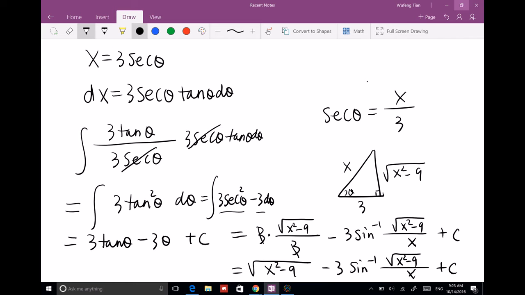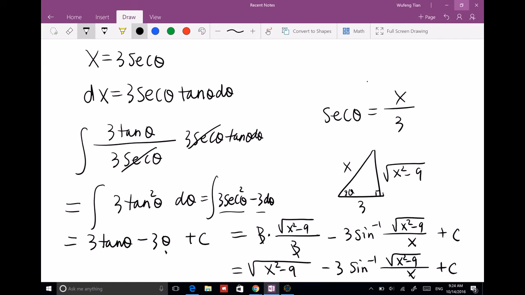Should it be secant instead of sine? Well, you can use any one. Here, theta. The reason I use sine inverse, you can use tangent inverse or secant inverse, is because it's just a representative of angle. Does that make sense? Yeah. The reason I use sine inverse is because we use arc sine more, I believe. But you can use arc tangent. You can use arc secant. It's the same. We are talking about the same angle.